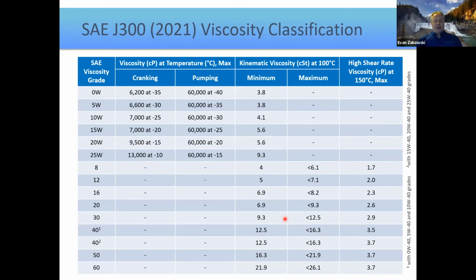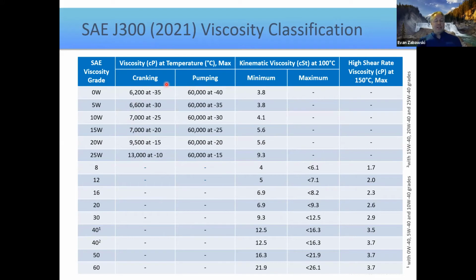Saying all this, you go, okay, well, what is the difference between, say, a 5W30 and a 10W30? Well, for that answer, now we need to look at the top half of the chart. In the top half of the chart, we're going to look at 5 and 10W. The easiest explanation I have for simplifying this is that I point out that we're measuring the pumping viscosity and the cranking viscosity for these lubricants at really, really cold temperatures.